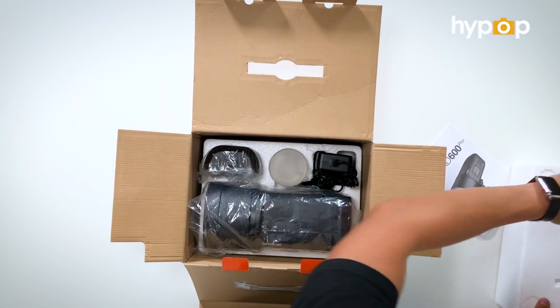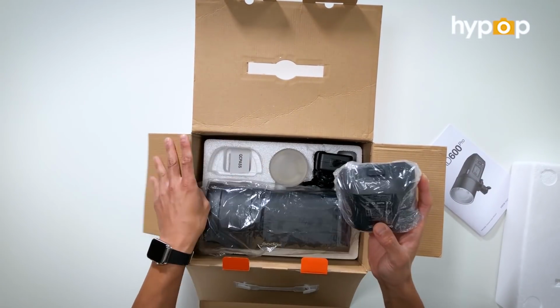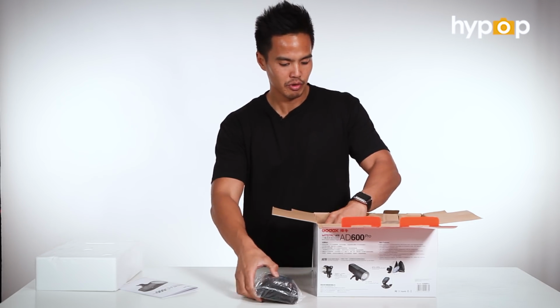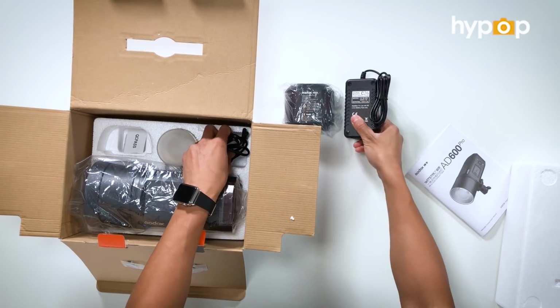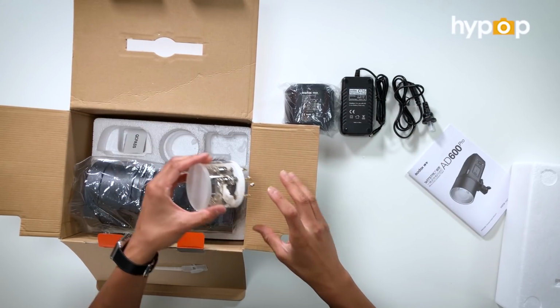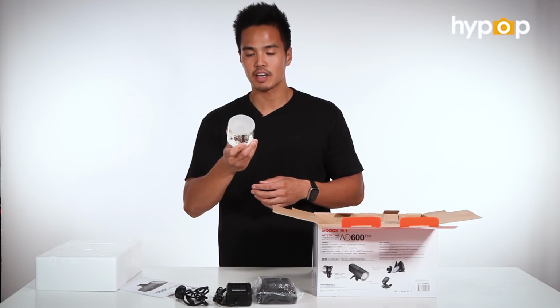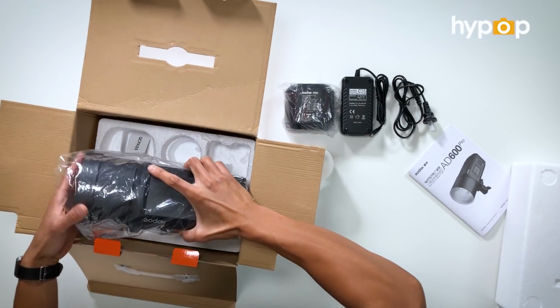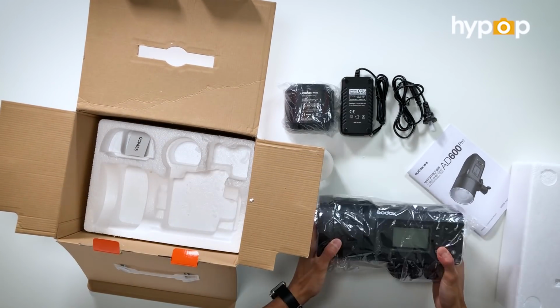Let's open up the box. Okay, so first thing we see is the battery pack for the AD600 Pro, the AC adapter, the AC cable, and the brand new Godox AD600 Pro flash tube, and the Godox flash itself.